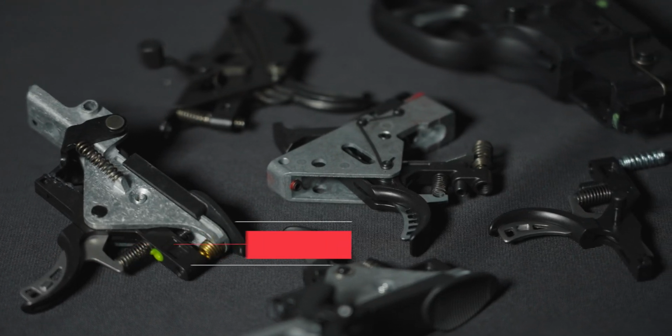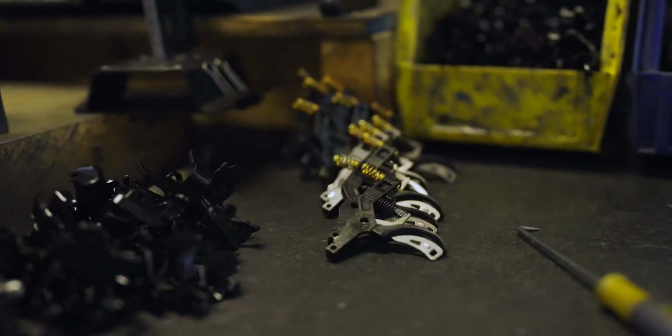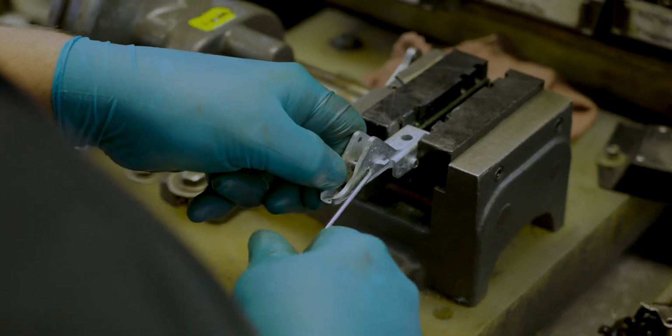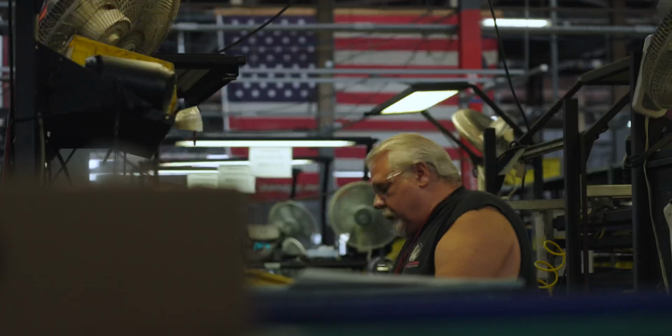We had to go through some painstaking procedures in the beginning where we tested different springs, weight springs, and adjustabilities of it to make sure that it fired accurately. The adjustability was in the realm of what we were looking for, and that it was totally safe for the public and for our employees to use.